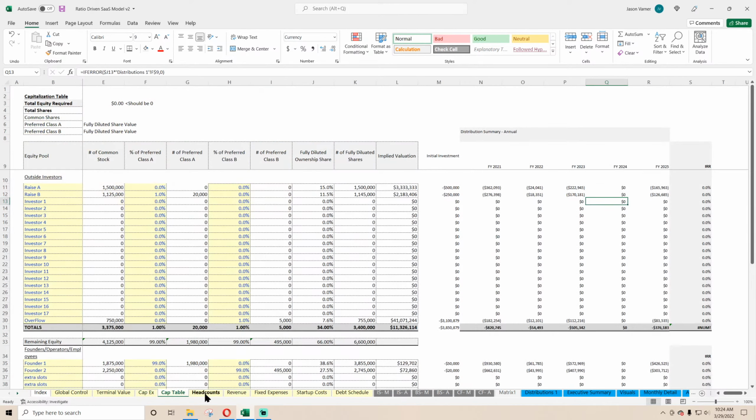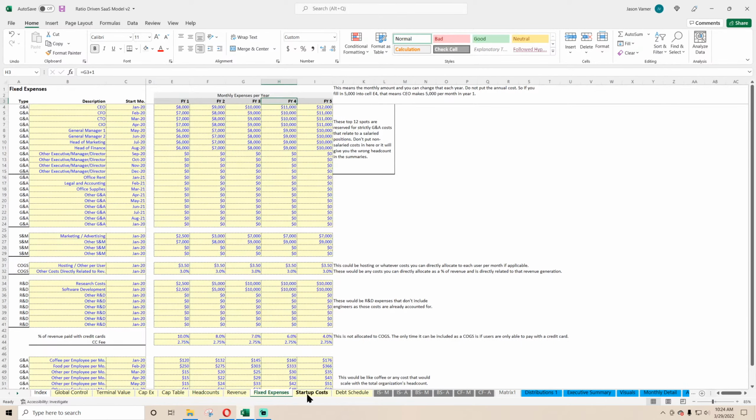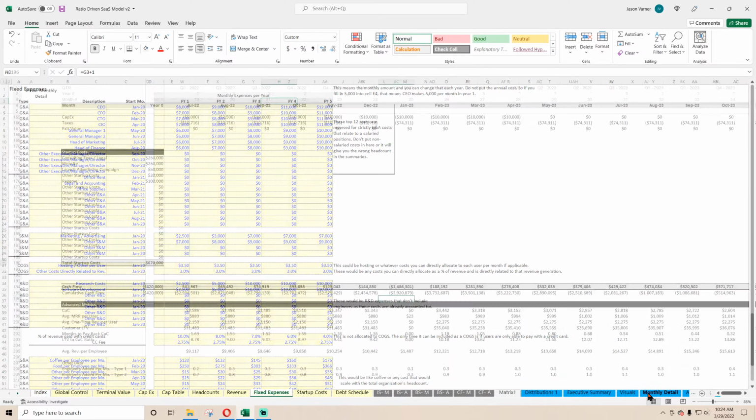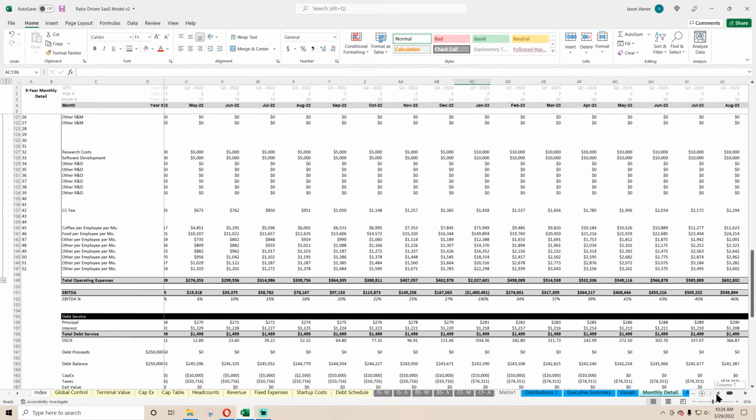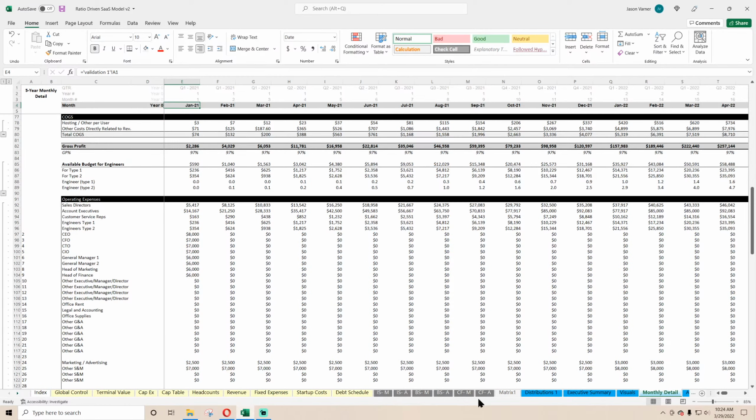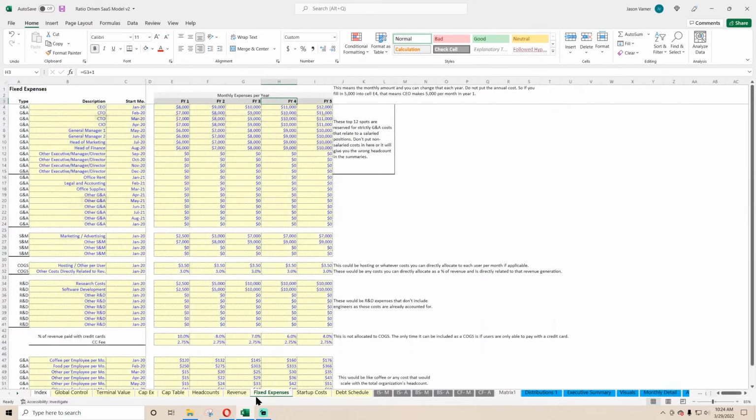Nothing there. Oh wait, when's our start month here? January 2021. I don't think this would mess it up, but let's update these dates to the next year since we updated the launch year. I don't think this is what caused the issue, but it's good to just do this.